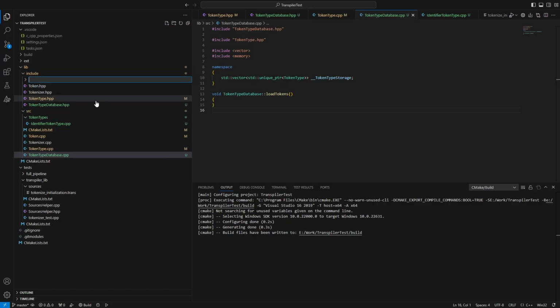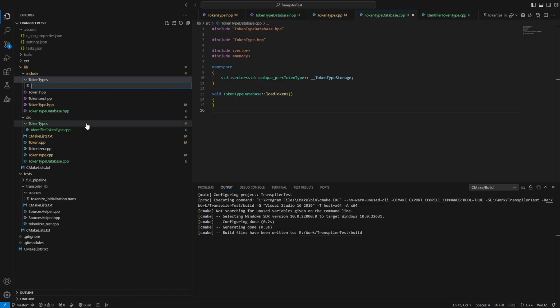Well, we'll just do this, token types. We might move it later because I think I could probably just do, oh no, then I can just use RTTI to test things. So I'll do this, and we have identifier token type.